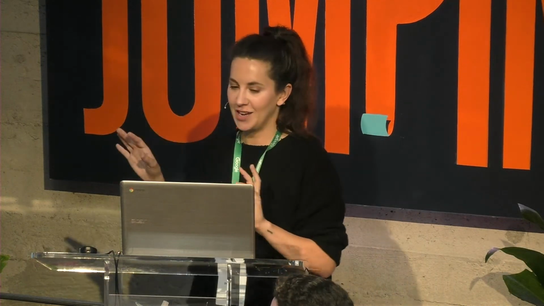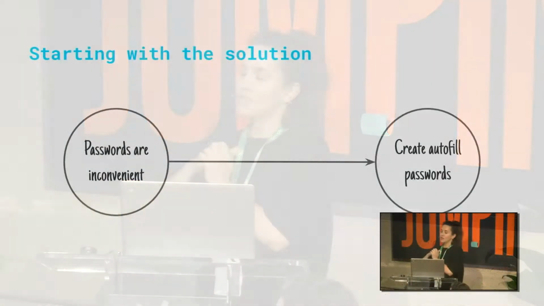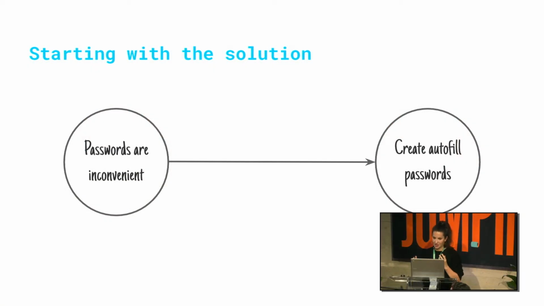So this is kind of a tricky concept at first. And I like to use this diagram to explain how might we, since they kind of go against our natural instincts to come up with a solution to a problem. So our natural inclination is thinking of these solutions, but this can be super limiting. So maybe I'm listening to a lightning talk, and I hear that our users are finding passwords to be inconvenient. So I've jumped to a solution. I'm like, oh, we're going to create autofill passwords.